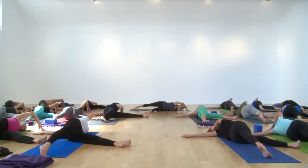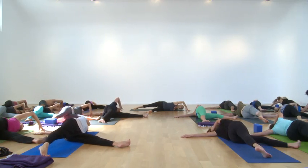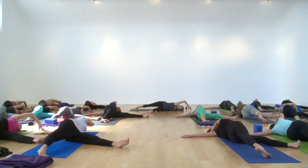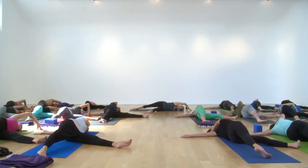And again, we'll just move the head now. Notice how far your head is sort of forward toward that left foot and move it back over your spine. With the back foot, you can just have the inner foot on the floor is fine. And breathing deeply.